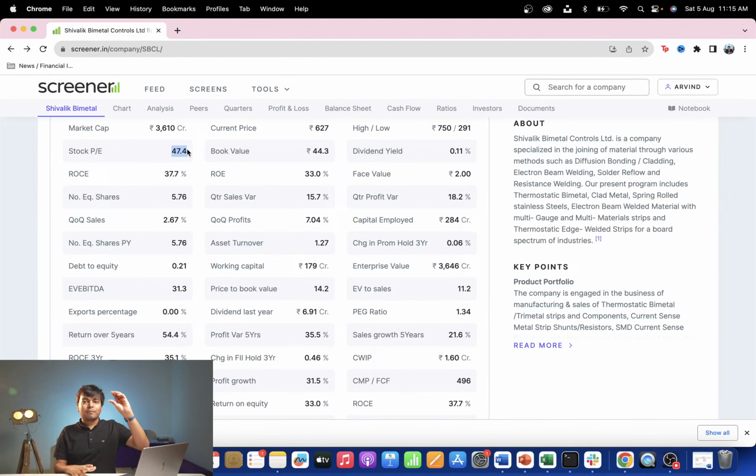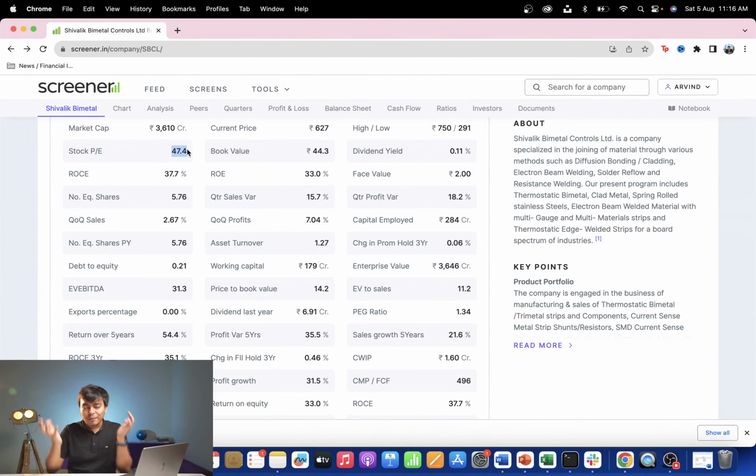I'll give you a simple example. Right now, price is whatever, you divide it by the EPS. Say the company does really well, and next year the EPS goes 2x from here. So price upon earnings: the price is whatever right now, and we have some earnings here. If the earnings double, automatically the PE would become half next year. And if it doubles again the year after, the PE would come down further by half. So basically the PE would move from 48 to 24 to 12, given the profitability doubles every year.